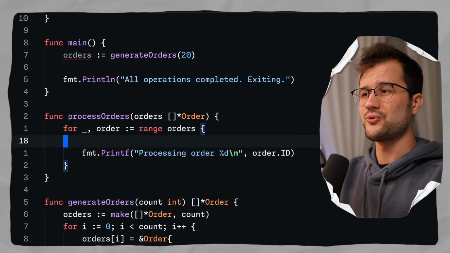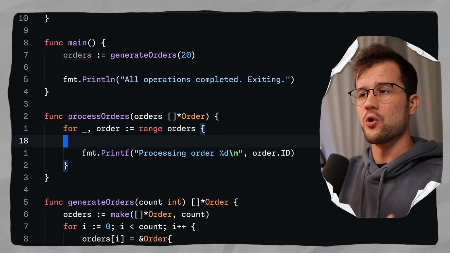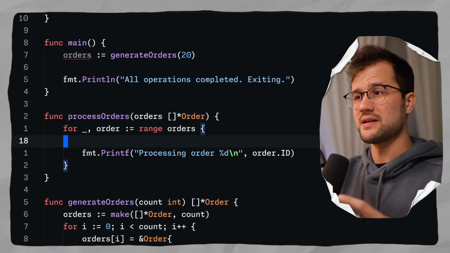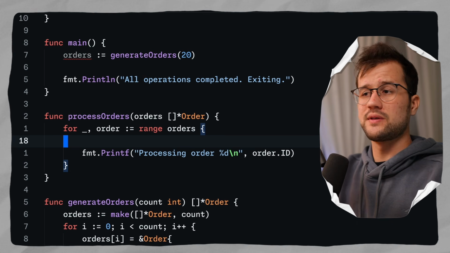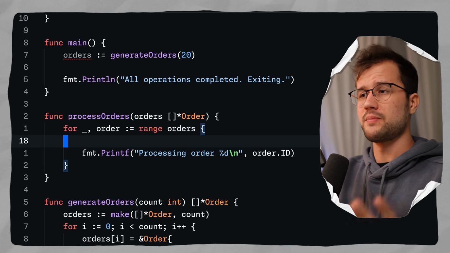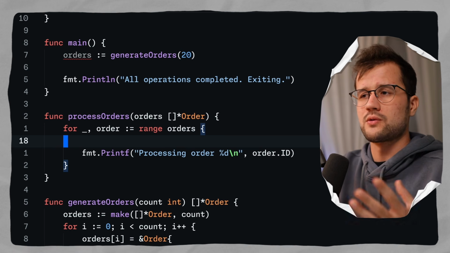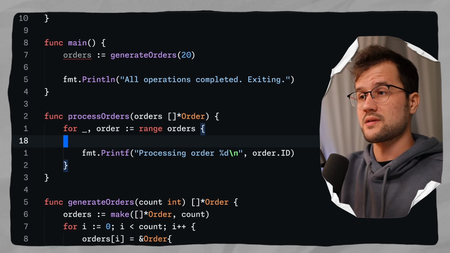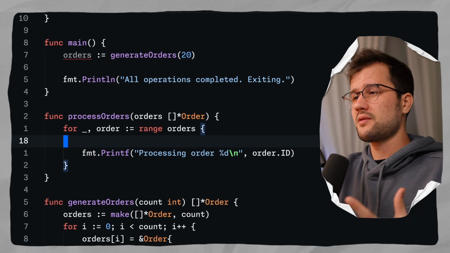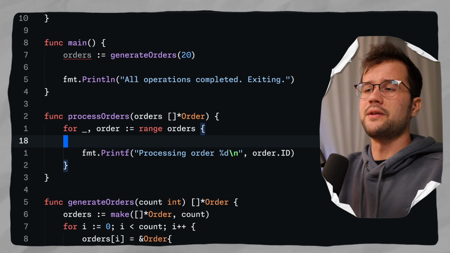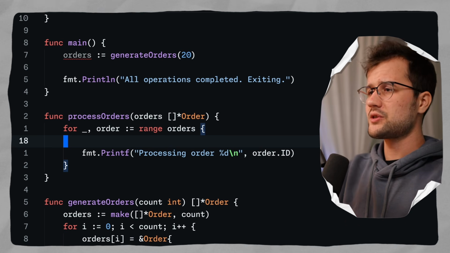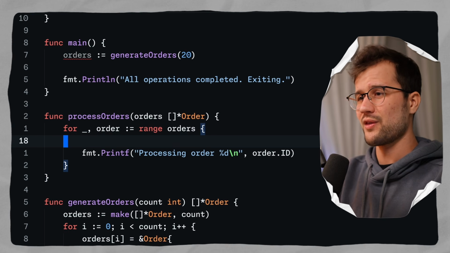Then we want to simulate some work that is going to be needed in this function. For instance, you can imagine sending an HTTP request or some sort of request to another microservice, where it actually processes the orders, or something completely different. In this case, we are just going to simulate the work here.